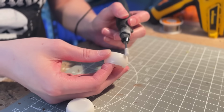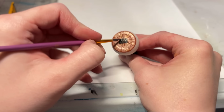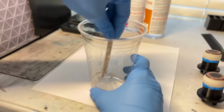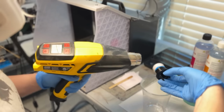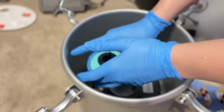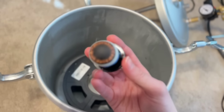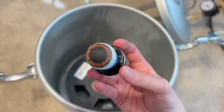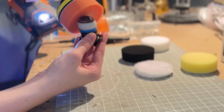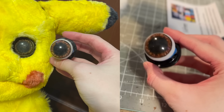I used the exact same method I did for Pikachu V1, except this time I used a lighter brown for the eyes, and I painted a bit less so he had more white in his eyes. Adding metallic highlights aided in the shine as well. I then poured my resin into their molds, and this time made sure to heat it to release bubbles and make sure it was a bit more liquidy. Then I loaded these into the pressure pot to sit for 2 days. Remember how I said I converted the pot myself? Yeah, you could tell. The air leaked the entire time, but somehow it still came out really good. With just a bit of wet sanding, buffing, and polishing, these eyes were beautiful. This Pikachu is free from the horrors the first version had to experience.